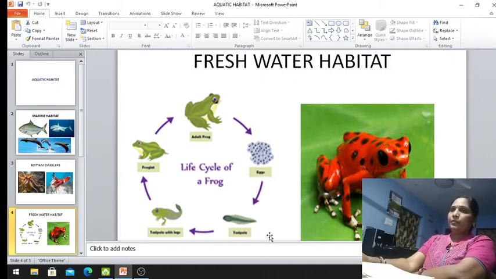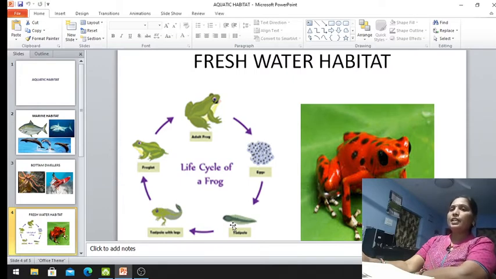And from the egg, the tadpole is developed, and the tadpole just looks like a fish. It can swim inside the water, it has a tail, and the way fishes breathe, the same way the tadpoles also breathe. And after a few days, the tadpole develops into a tadpole with legs.